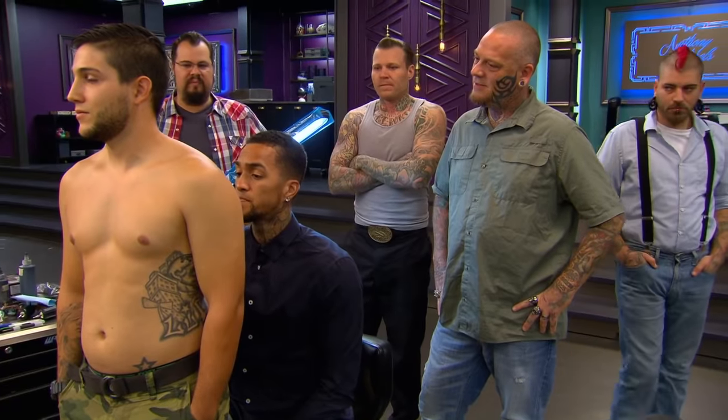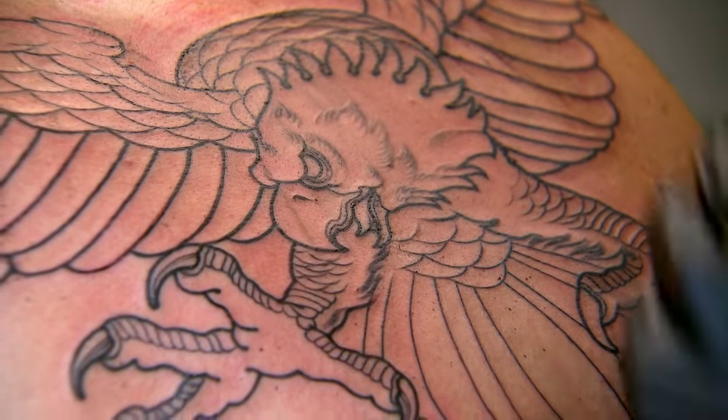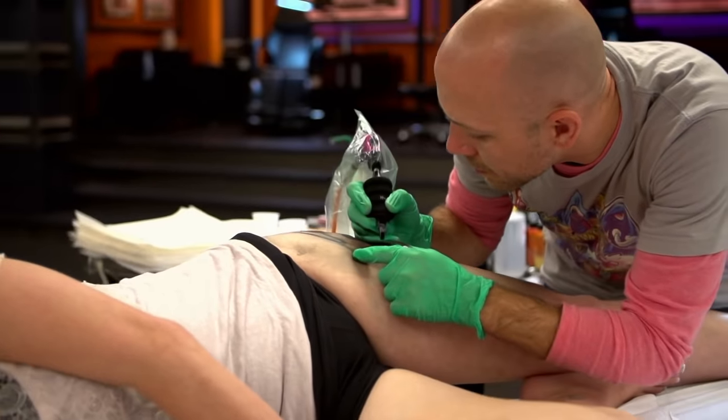Everybody's helping Anthony out. Nobody's trying to help me out. Make sure you do tough clones. They got three on top and then one on the bottom. They have four. Yeah, three on top, one on the bottom. I'm not competing against one person on this tattoo. I'm competing against five. I'm pretty sure it's three and one. But you know what? Adaptability is being able to take a bad situation and make it good.